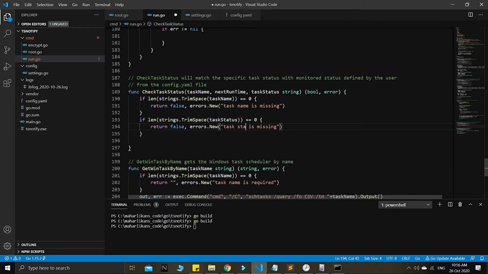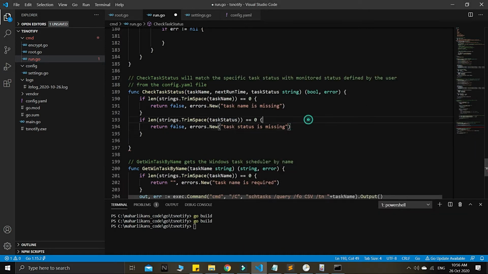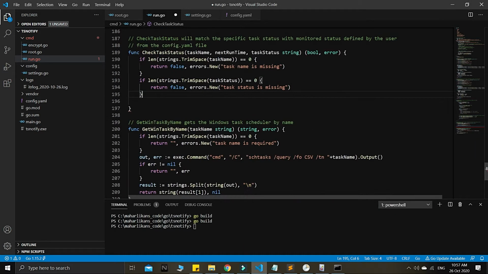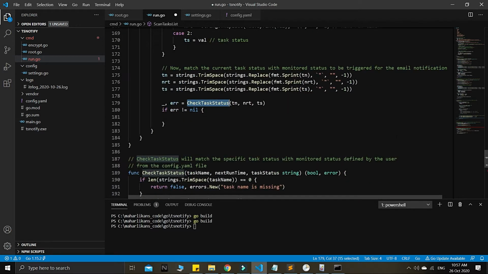Sometimes the task run is, as you can see, this one here is not applicable because this one is disabled. Sometimes they are empty, so we don't bother with that, because if you block like this in the runtime, then this application will get stuck here.